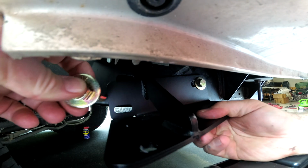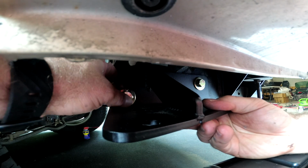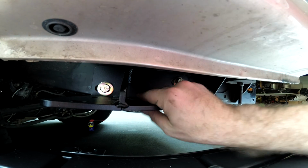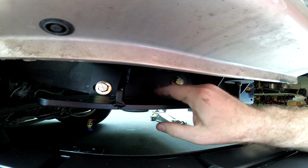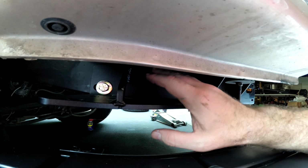Now on this side, I'm going to put the 3.5-inch bolt through the hole that I drilled and also through the one that I enlarged. I'm going to keep all these nuts and bolts just hand tight until I get everything put together, and then I can position it all and tighten it up.